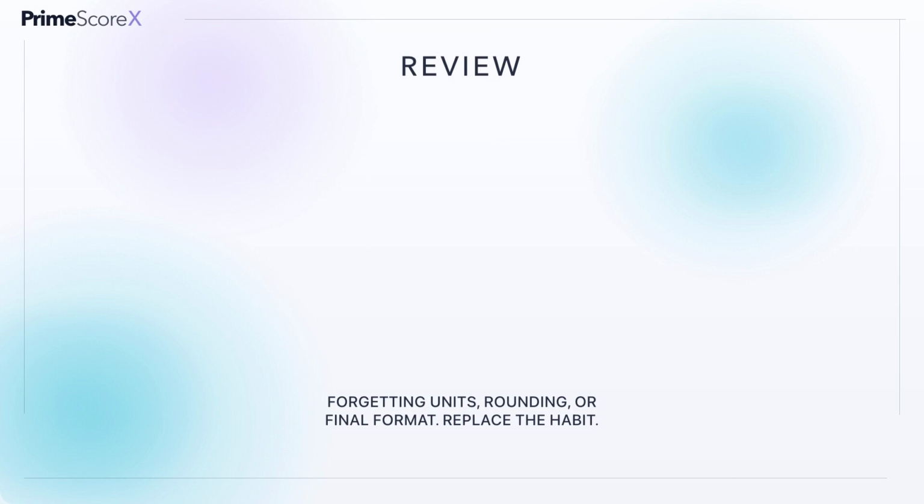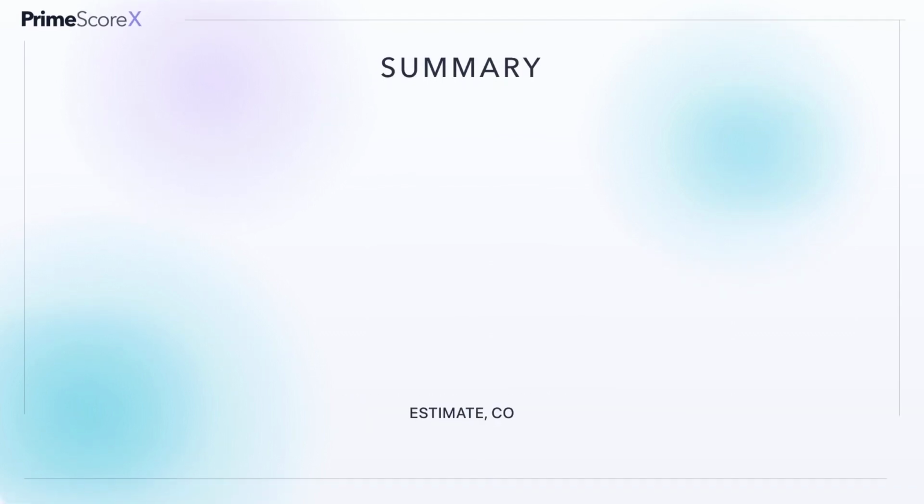Another common issue is forgetting units, rounding, or final format. The solution is not to feel bad about the miss. The solution is to replace the habit. Create one rule you will use next time, then test that rule on a small set of new questions before moving on to a full section.